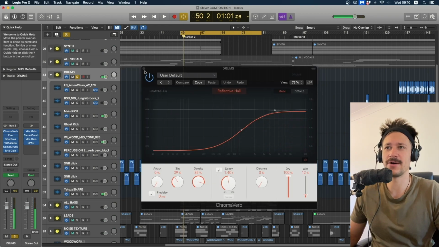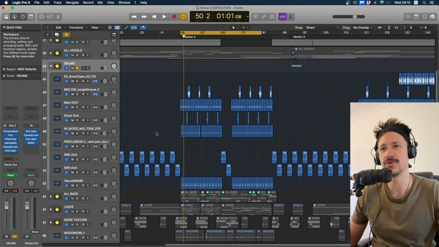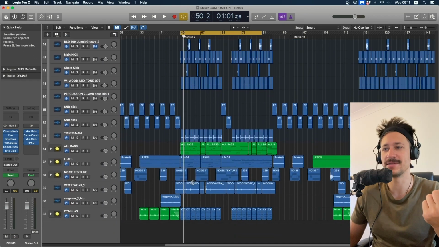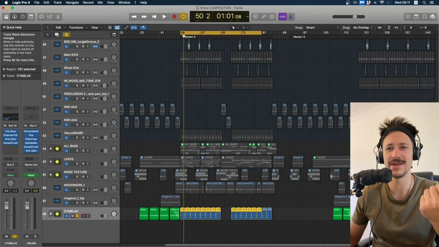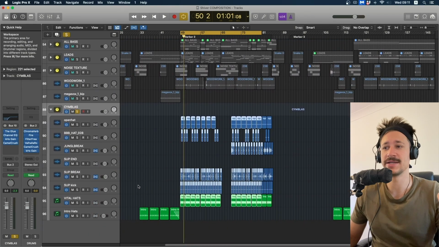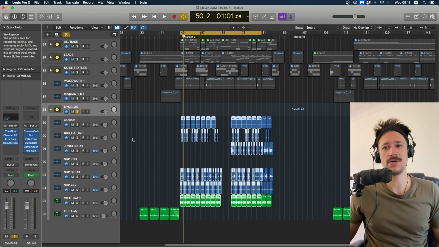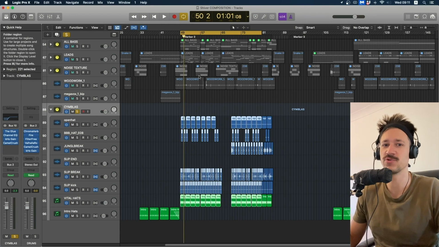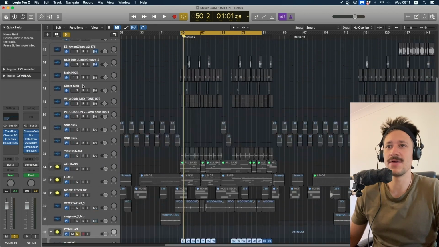But yeah, it really brings out all the details in the high end. So I made sure that all of my cymbals are nicely mixed and balanced, with the transients on point and the EQing on point, so that when I add a bit of distortion or saturation, I'm just enhancing the details which are already clean. I'm not distorting a mess. So, cymbals, obviously, they're in their own group.